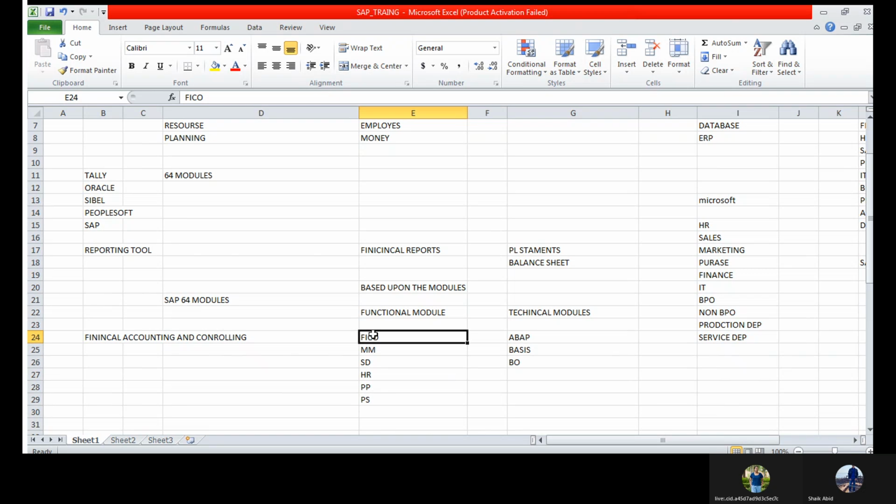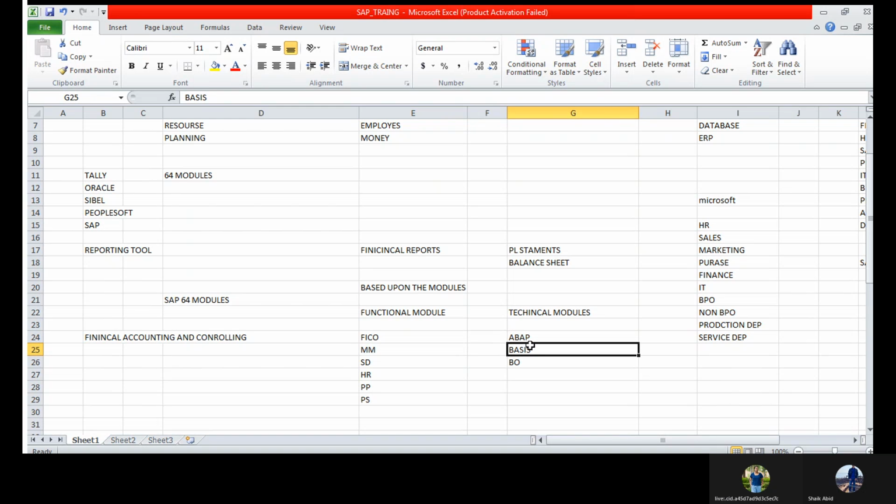ABAP is also compulsory. Why? Because if anything happens inside the server, if they want to add any columns, it is based upon the program only. Technical people need to write some program and trigger it. If they trigger the program, then only the column will occur in the application. Functional people cannot write the program. Our functional job is only to pull the reports. But if a report is not coming, some problem is coming, some data is mismatching, or some column is missing, these technical people need to write some program to pull the data exactly from the particular table or particular column. That is their job.